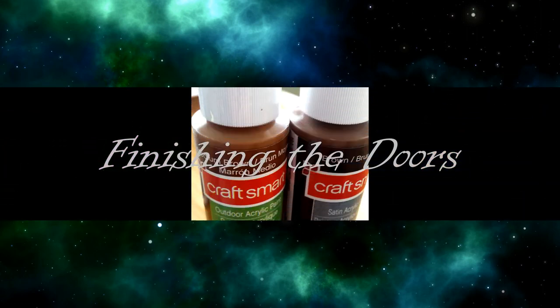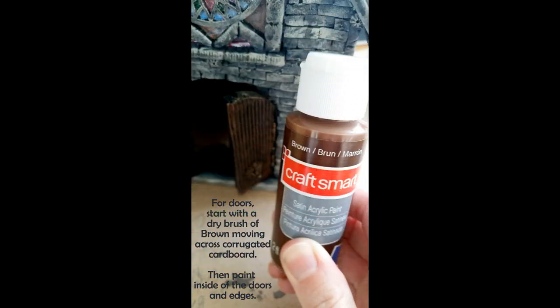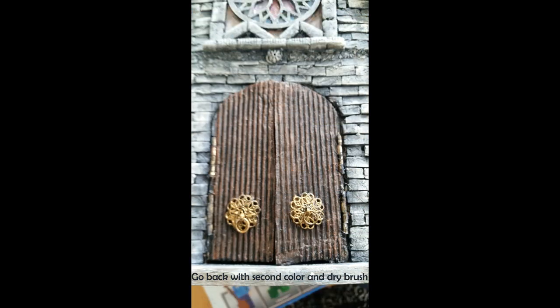Now with the doors, it's actually pretty simple. It's just these two different colors of brown, and you're going to dry brush. Start with the darker. Once that's sort of dry, because you do want it to blend a little bit, you're going to go back and you're going to pull the lighter brown across. At this point, I also painted the door pulls bronze, just using the bronze that I used from the steeple. It took one coat. I didn't make it a very thick coat. I wanted that dark coloring to come through as well. But those are the doors finished with the painting.